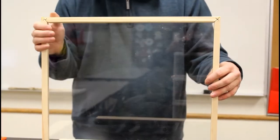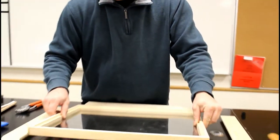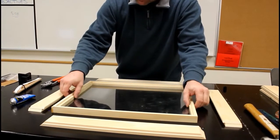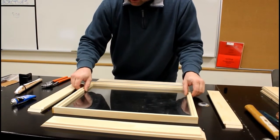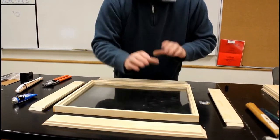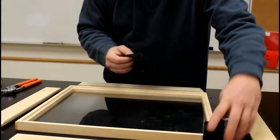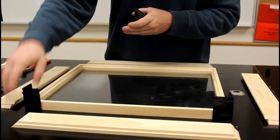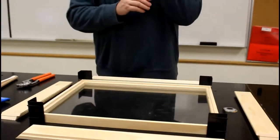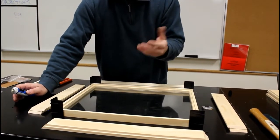Now this is where we start falling apart. You get frustrated because it won't stay in and all that kind of jazz. Just lay it in. That's all you got to do. Just make sure that the glass is in the slot. Now I'm going to take my 4 plastic pieces and I'm going to put them on the edges.